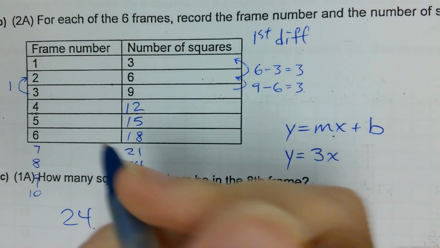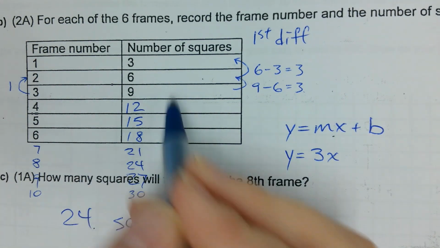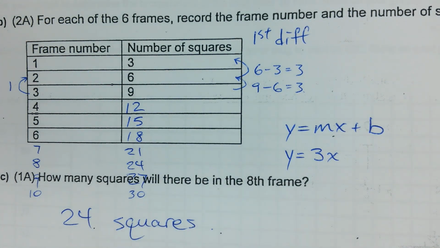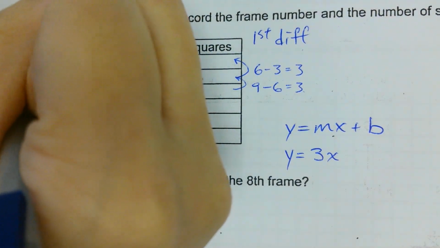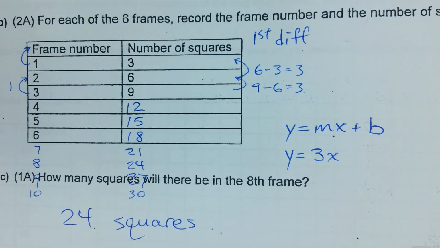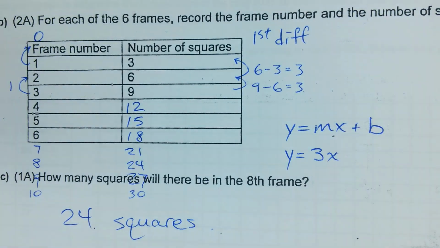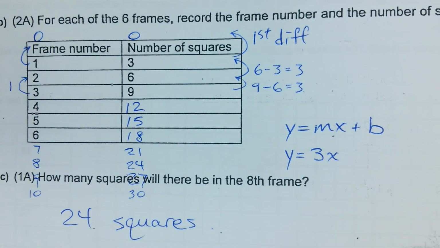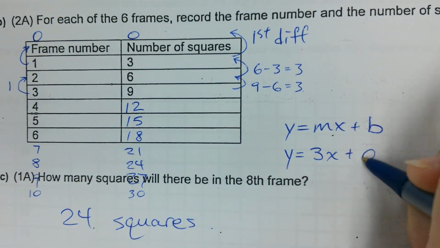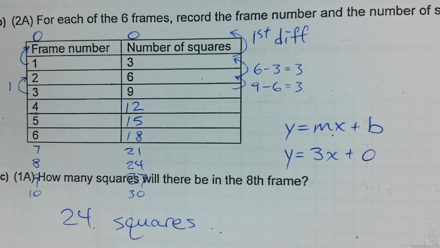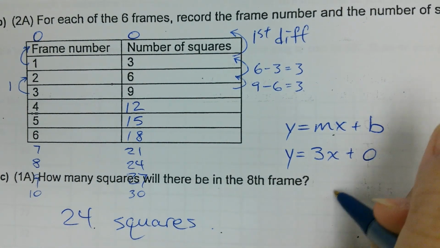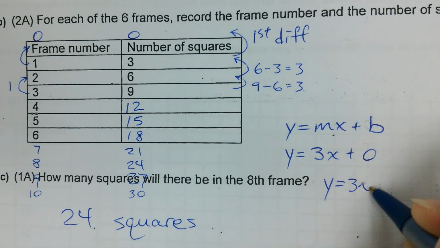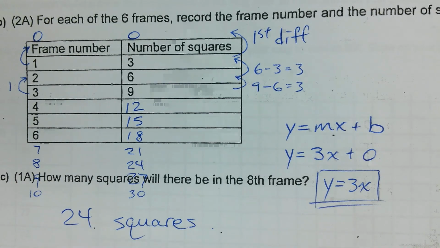0. Good. Where did you get 0 from? I don't see 0 right here. Right. So go back one more step to frame 0. 3 minus 3, 0. So on the test, if I write this, will I get full marks? How should I write it? Yeah, simply y equals 3x. All right. You don't need that plus 0.